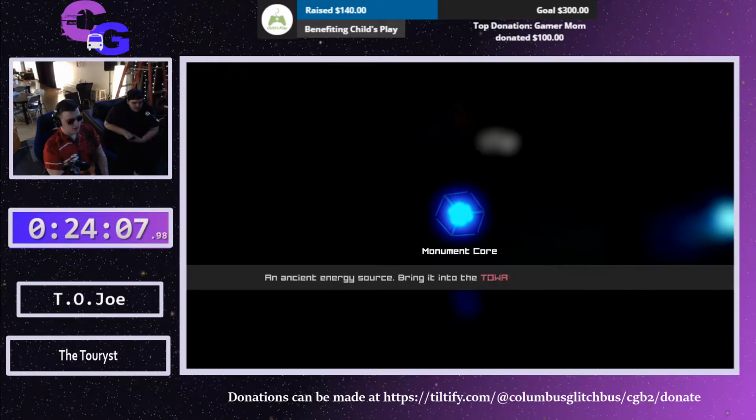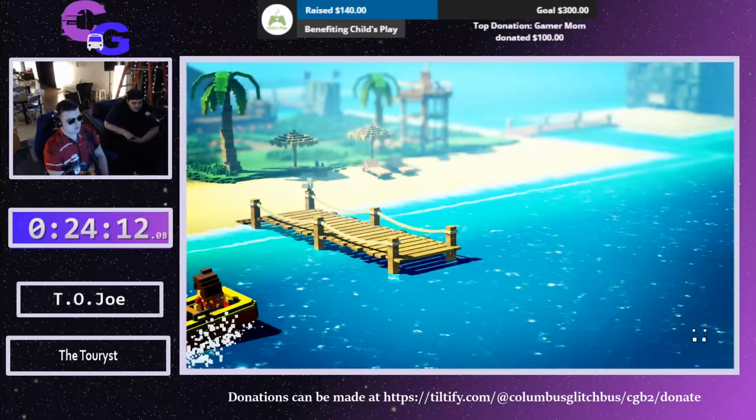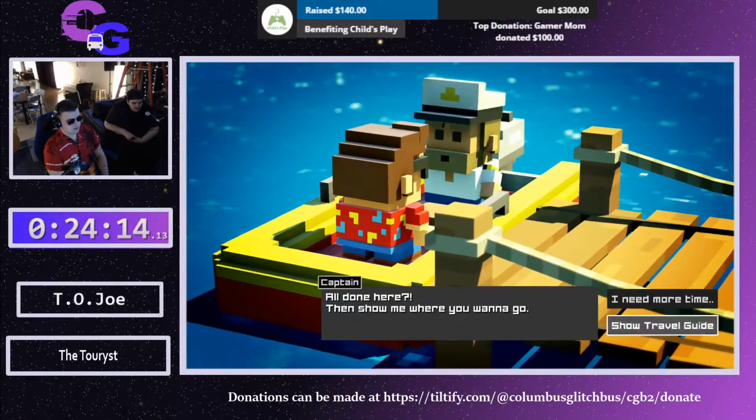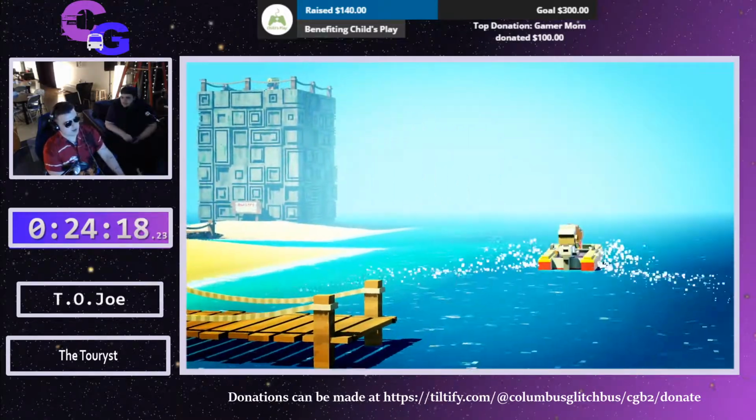Sweet. We don't need to go back to the original island, but I do need to save warp out anyway. So we're just going to travel real quick. And now we are heading over to Hawaii. So we're getting around all these islands today.